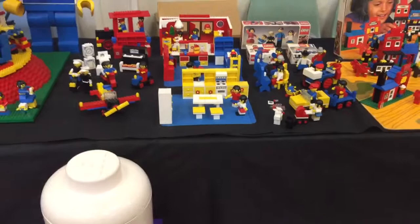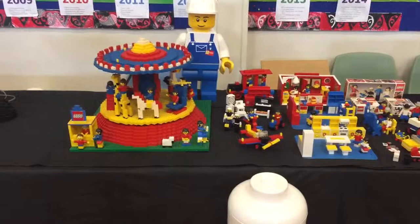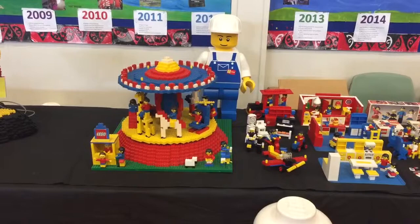Now we're moving on to the carousel, and I think this was motorized. Yeah, that's another shop display that was motorized. I'm not sure whether it runs now or not. I think he told me that it was going to run. Okay, that's cool. We might see that later on.